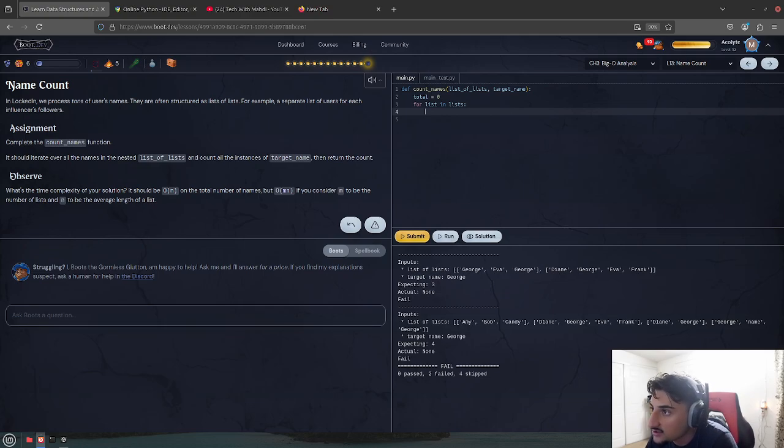So for list in list, this will get each list. Then we're gonna do for name in list. If name is equal to target name, total plus equal 1, and then right here we will return total.